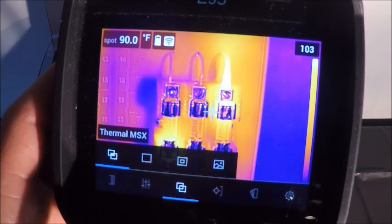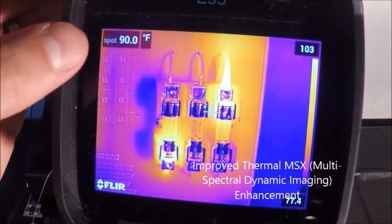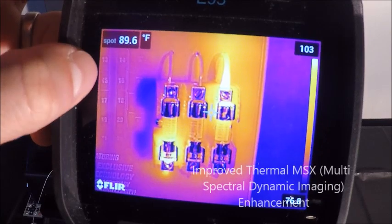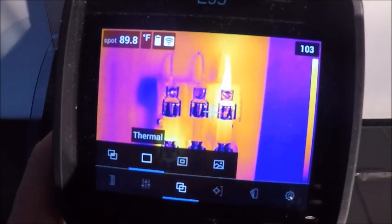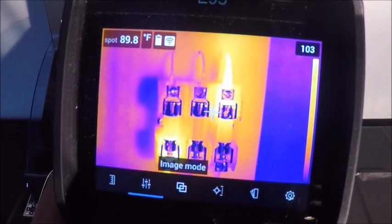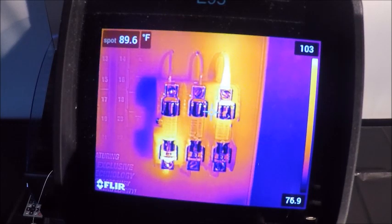If I move over to the left, this is our patented technology, thermal MSX, or multispectral dynamic imaging, which is simply overlaying details from our infrared image over the top of our digital image. So you can see some numbers here on our breaker illustration on the back. So if I go back to my thermal image, that goes away. So it adds a lot of detail to nameplate information, breaker numbers, tag numbers, child ID, different things like that, that's going to add just a little bit more detail to your infrared image.